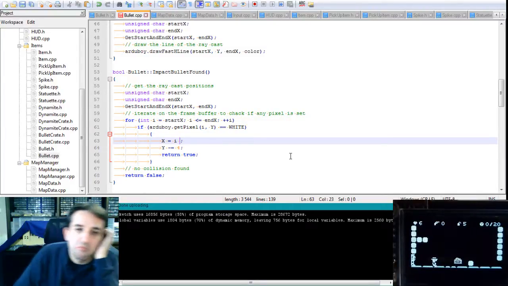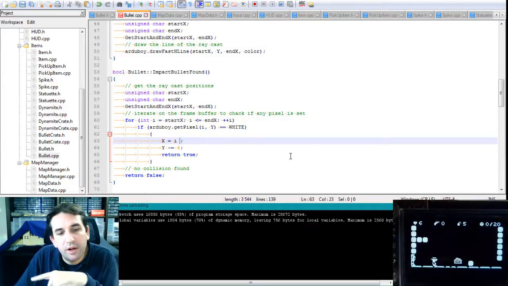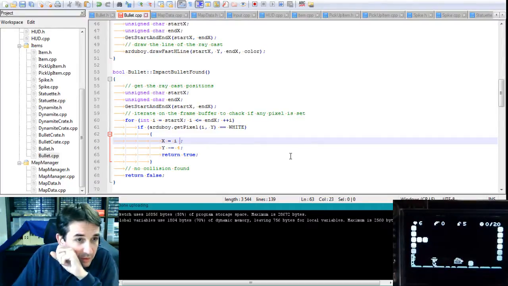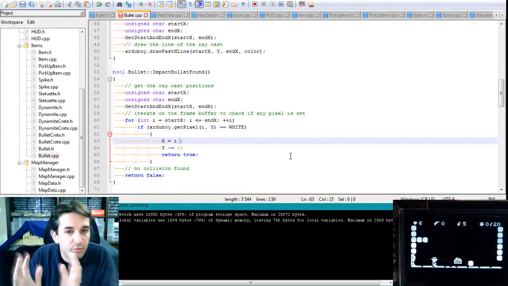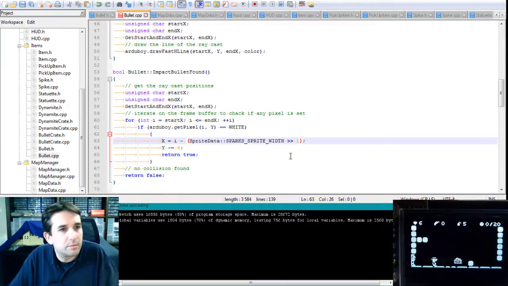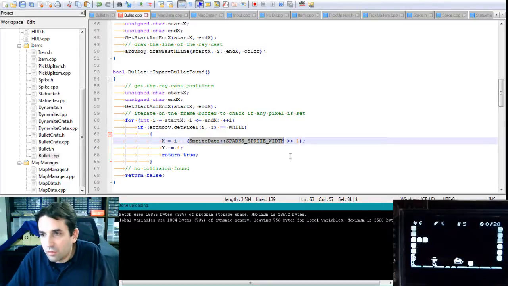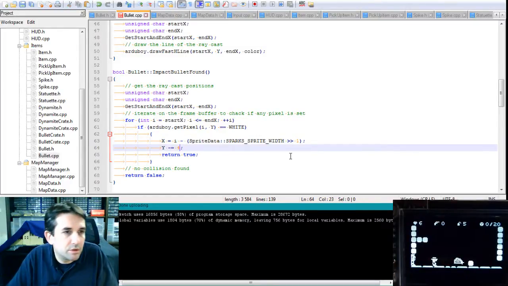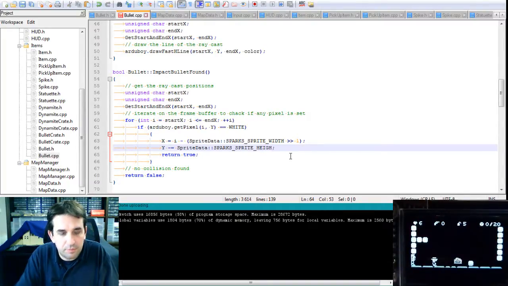So it depends if I fire. No, it does not depend. I always move to the left, so it's always minus this, divide by 2 to take the half. I can also center it like this.